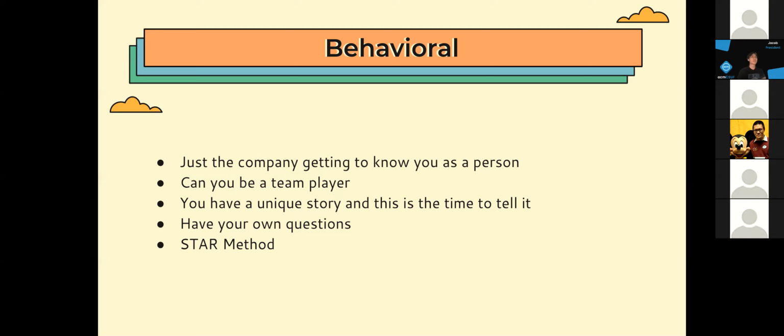Also, something that usually happens to people is when the recruiter or the interviewer says, now, do you have any questions for me? I think a quarter of people don't. And that is an issue because you need to show some sort of interest in the company. If you don't have any questions for them, that's kind of a red flag. Does that make sense? So make sure that you show that you're interested in them by having questions like, what is it like to work in your position, whoever is interviewing you? Or what tasks would I expect, or how would I expect to transition into the company if I were to get accepted? Those are just some things to be thinking about.